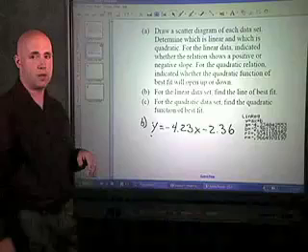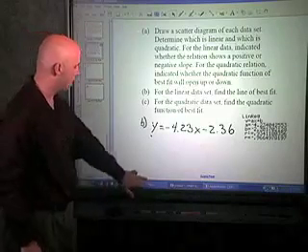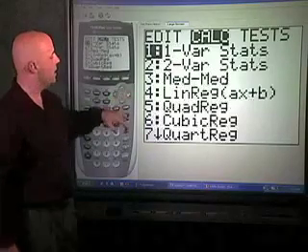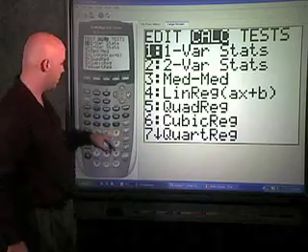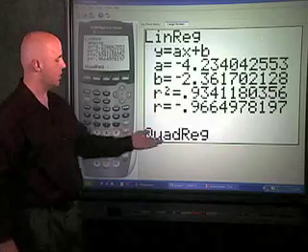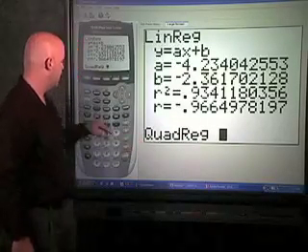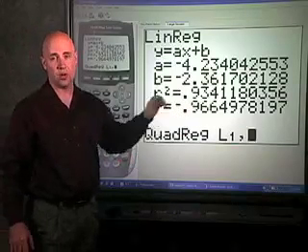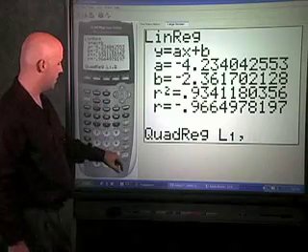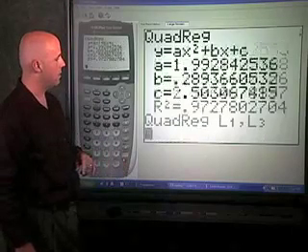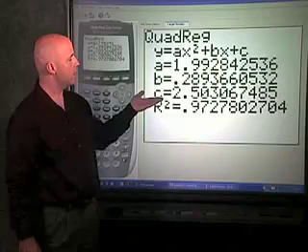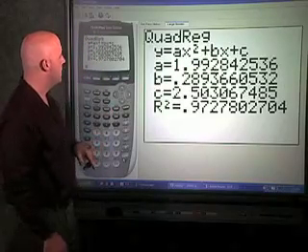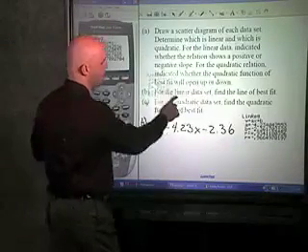Next, we're going to find our quadratic function of best fit for set B. Go back to our calculator, press stat, move over to calc. This time we want option number 5. We can just press number 5. Notice it says QuadReg, again asking for where the data is. The x values were in list 1. But this time the y values are in list 3. So we need to say second L3, hit enter. Again, we have our quadratic function, y equals ax squared plus bx plus c, and our coefficients for a, b, and c.